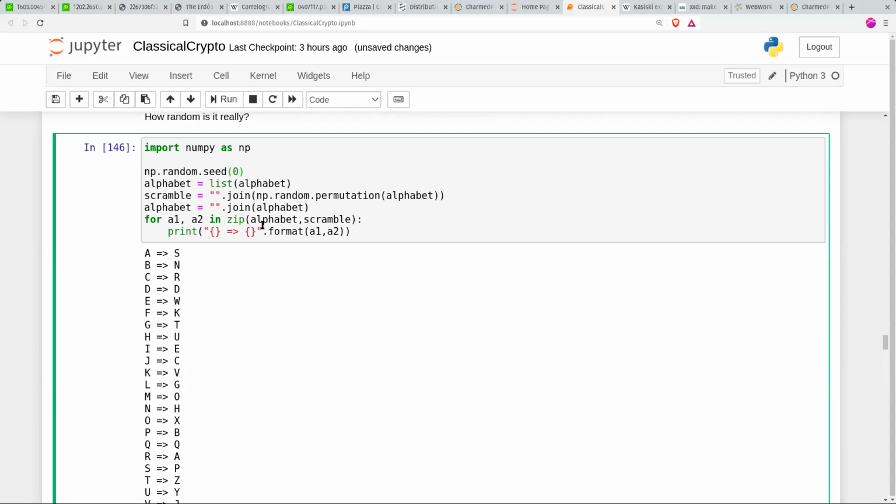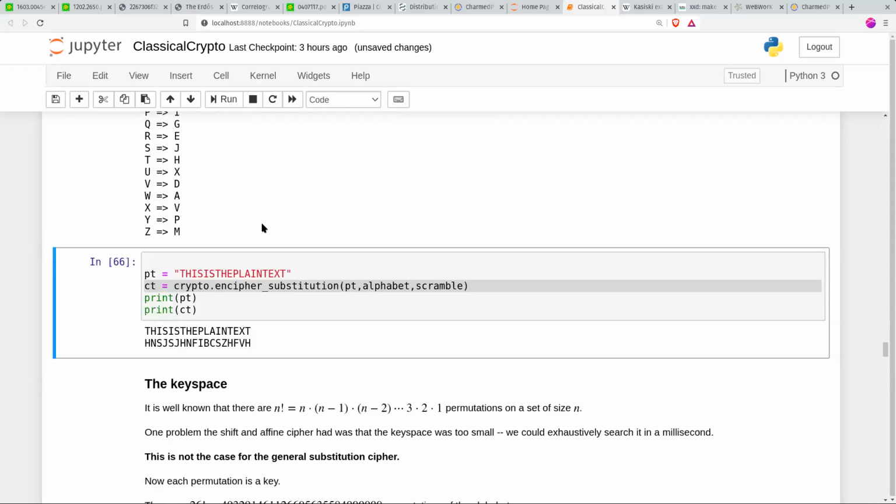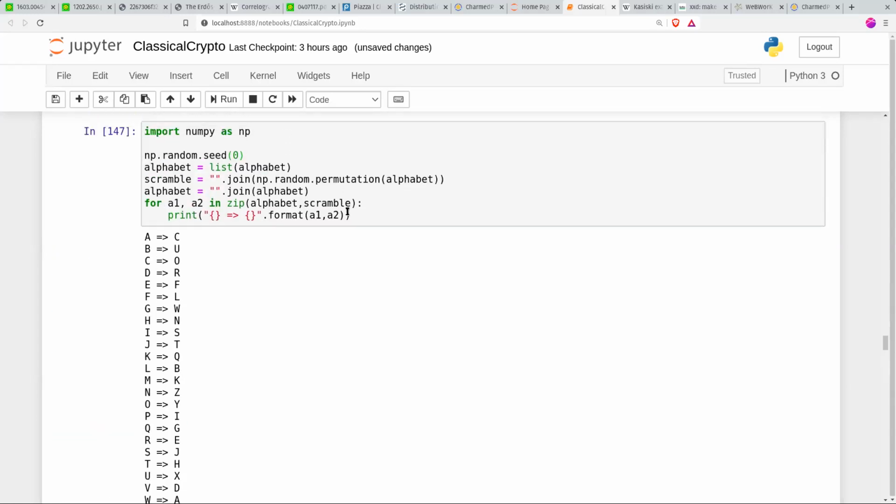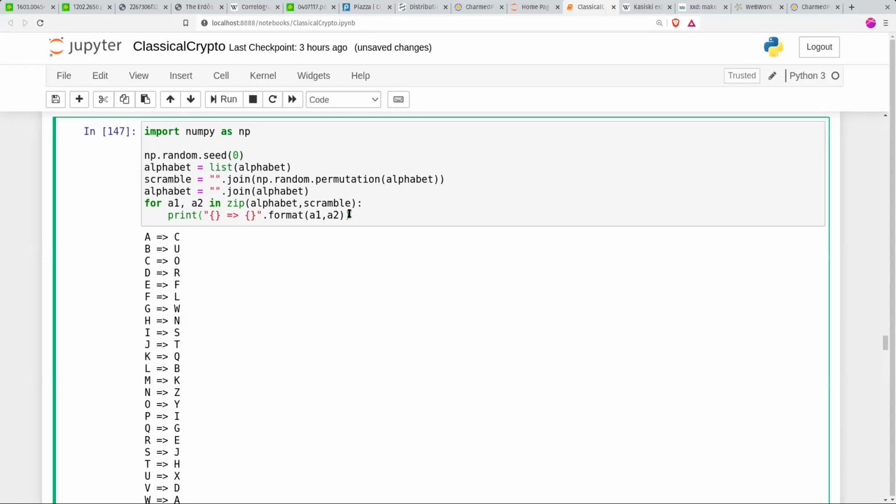There's 26 factorial possible permutations. Nobody will ever guess our permutation, but they might guess our seed. And so little mistakes like that are behind almost every kind of cryptographic disaster you see in the news. Somebody's supposed to pick a random number, but it turns out not really to be random, because there's actually a small seed space or something like that.